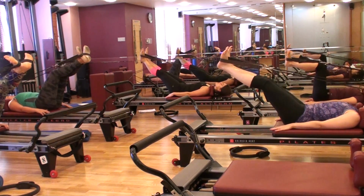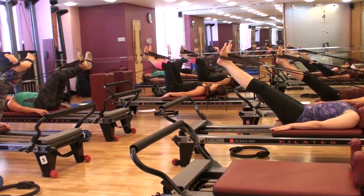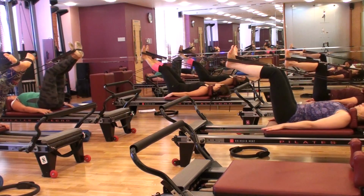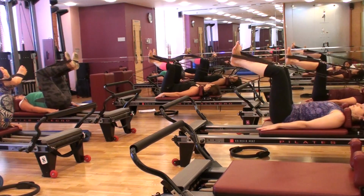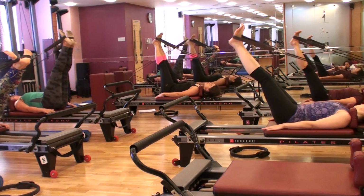Breathe out, extend. Breathe in, bend. Breathe out, extend. Breathe in, bend for three. Breathe out, extend. Breathe in, bend for four. Breathe out, extend. Now breathe in, lift your legs up to 80 degrees.